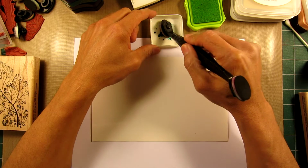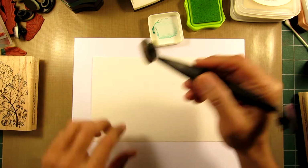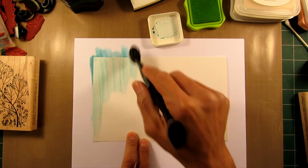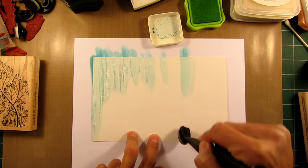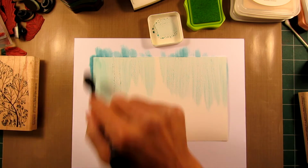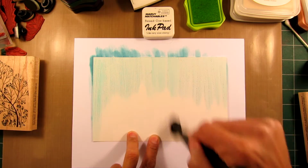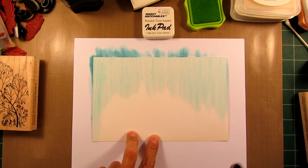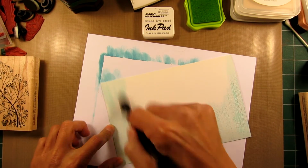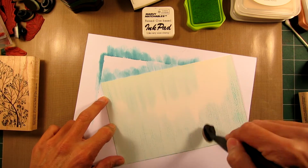As my first color, it's a really light color and thick style of ink, so it provides a really nice foundation ink for all of my other colors to come. The other colors will be Marvy, and they are thinner inks. So having this thicker one as a foundation will provide kind of a lubricant.